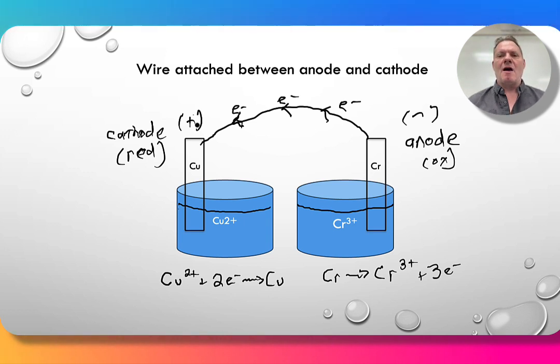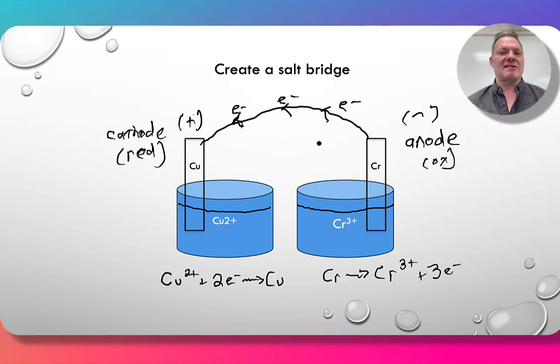I'll explain that later. All right, so now we have a means to move the electrons from place to place at a positive potential of 1.10 volts, but nature won't allow charge to build up in one side. I can't simply move electrons to this side. That would create a positive charge over here and a negative charge over here. Nature doesn't like that. What we need to do here is create a salt bridge that's going to allow ions to migrate from one side to the other to keep things electrically neutral. A salt bridge is always just some salt that's not participating in the reaction. Sodium chloride would work, potassium fluoride, about anything, any soluble ionic salt.